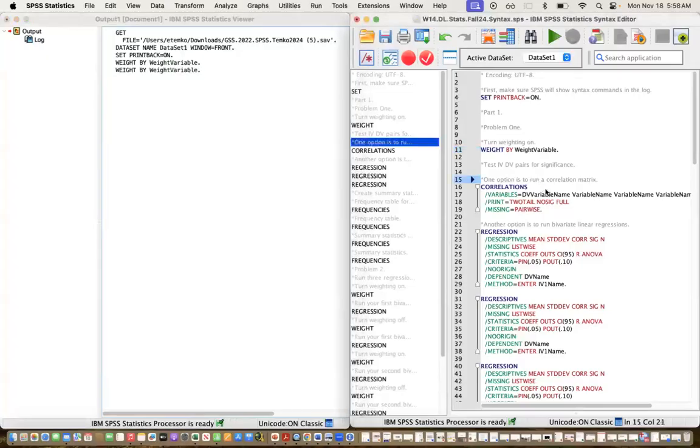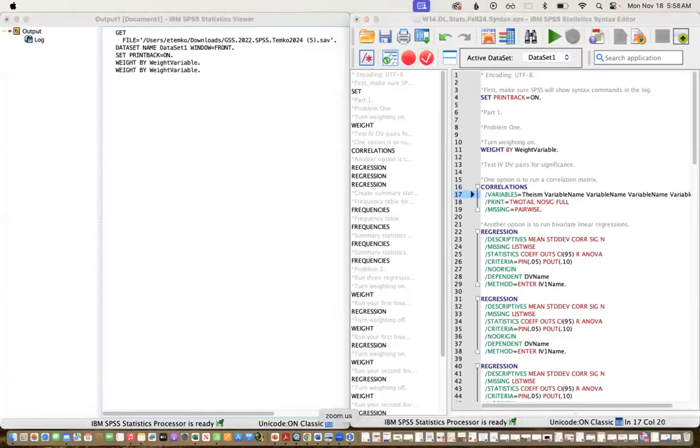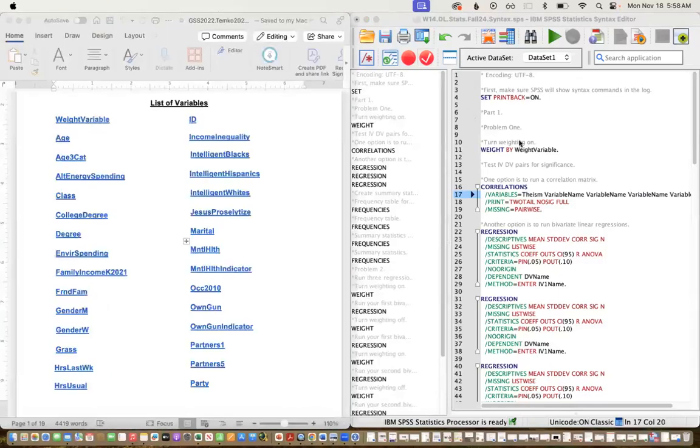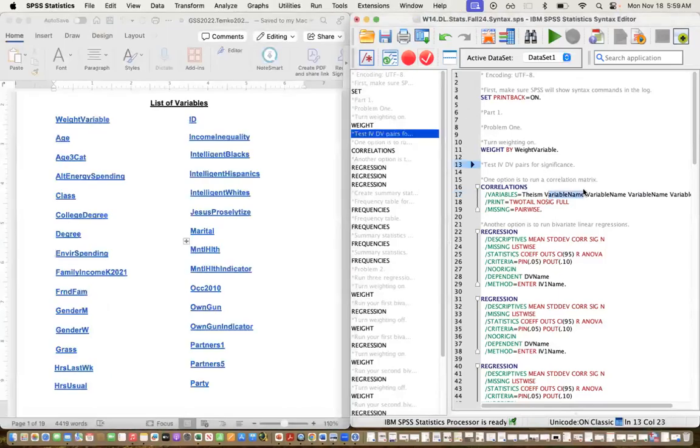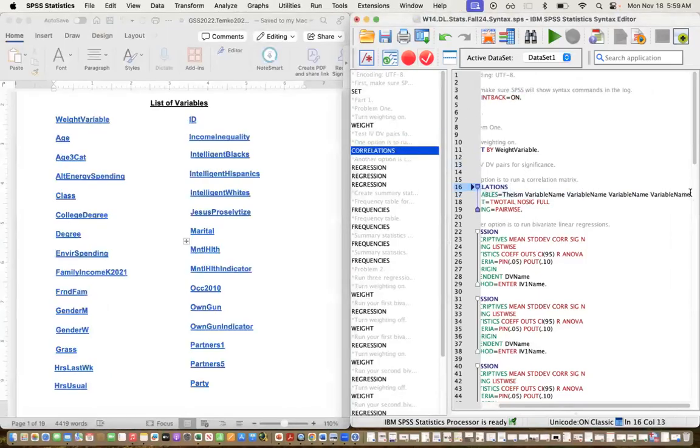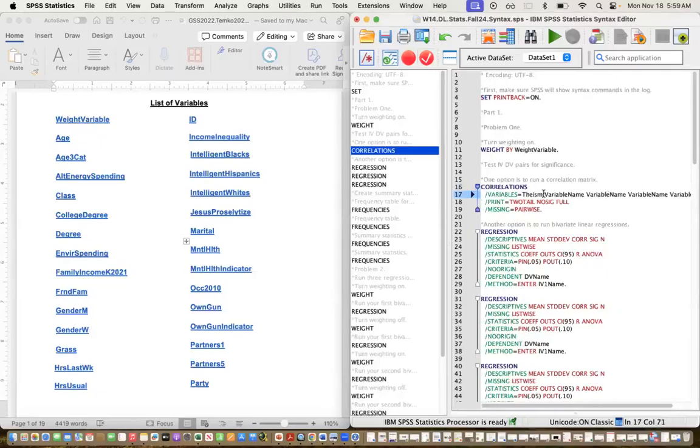And then here's how to do a correlation matrix. So I'm going to put in theism as my first variable. And then I'm going to put in a bunch of others as well. And again, they just have a space between each. I can put as many as I want.